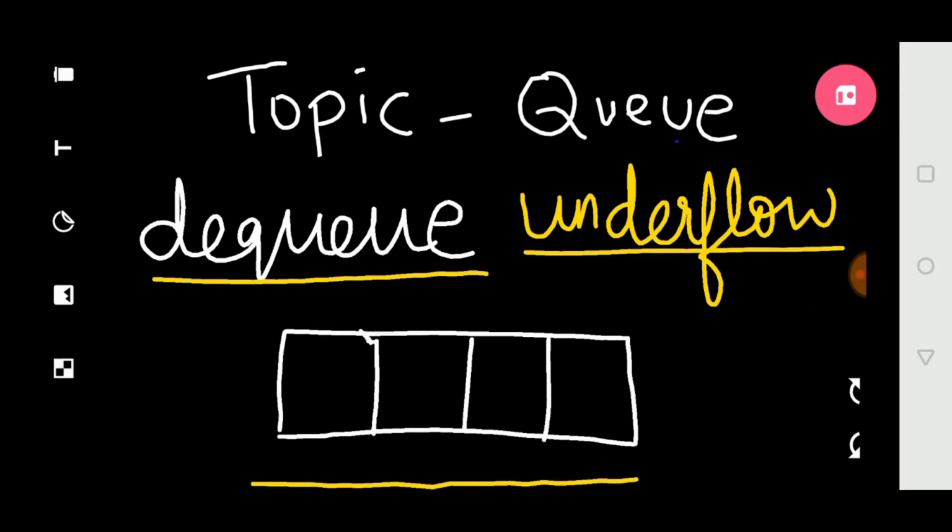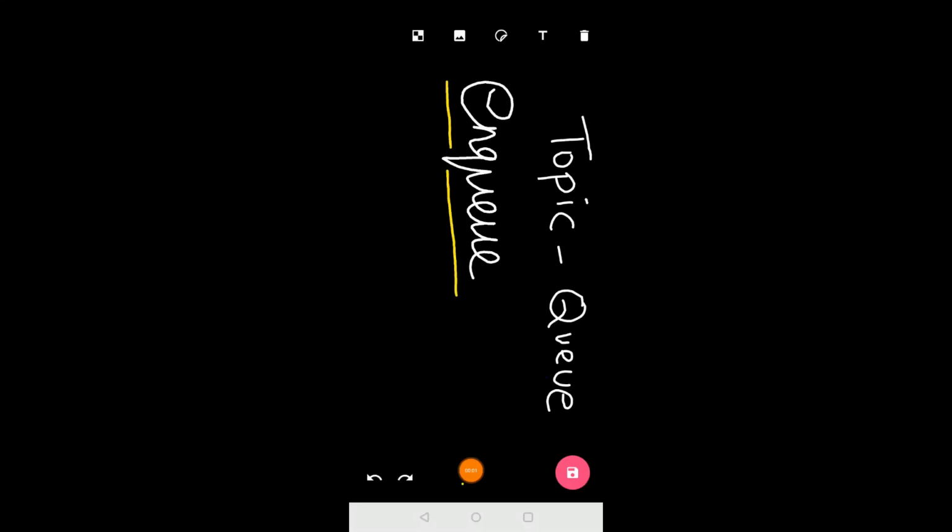So secondly, I would like to explain the method or a function known as enqueue, which somewhat does the opposite of what dequeue does. So yes, the next function which queue uses to add the elements to a queue is known as enqueue. It also does two things. Just like dequeue, when dequeue raises an underflow error when the queue is empty, enqueue does the exact opposite of it. Since it is used to add the elements in a queue, when the queue is already full, it causes something known as overflow error.